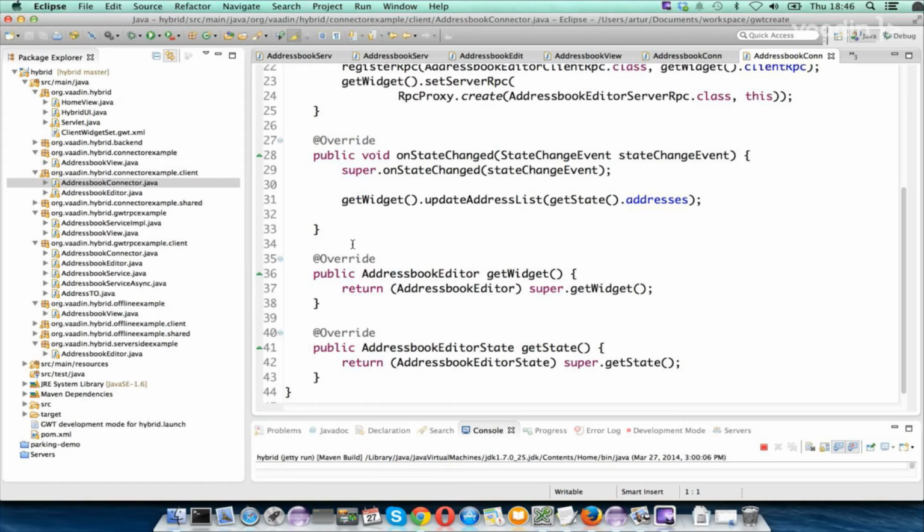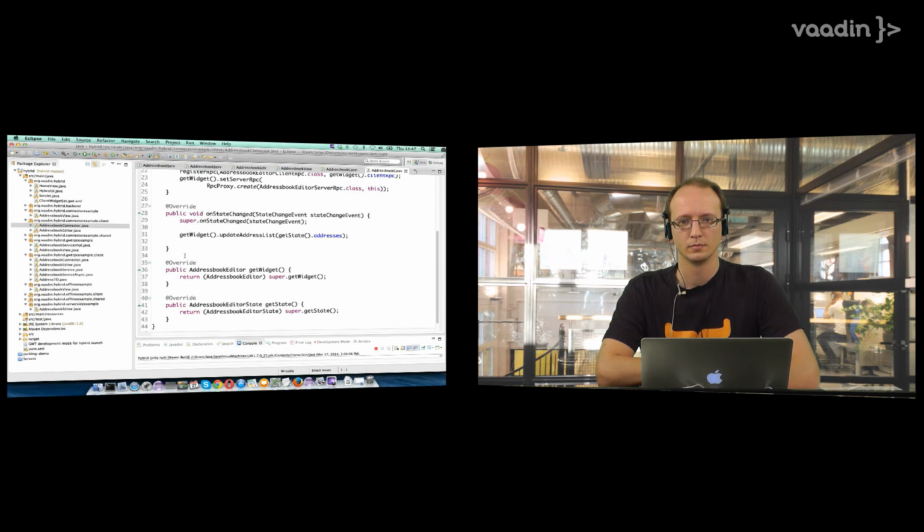Exactly. So the second question is from Kent. Do you have to take responsive design into consideration when writing hybrid applications? And the answer would be no, there is no connection between these two things. Whether you want to build a responsive UI or not, it's a separate choice. It's always truly recommended to build responsive UIs so that they fit a bit better on mobile devices as well. And there is an exciting Vaadin add-on called Responsive, and you can use that to ease the building of the responsive layout. And actually this add-on is integrated right into Vaadin 7.2.